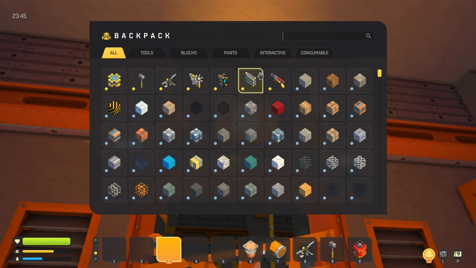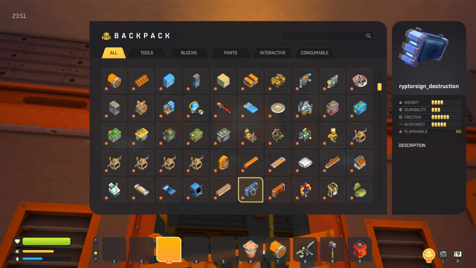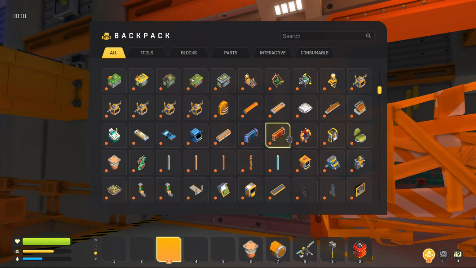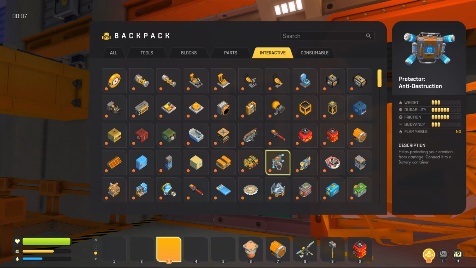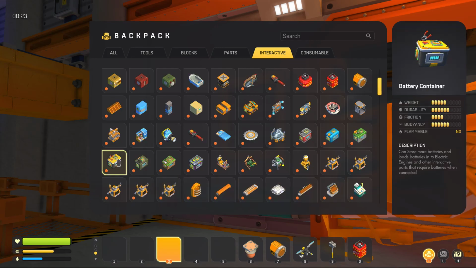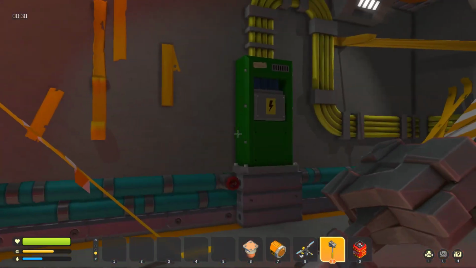Because if we go, there's encrypt destruction, encrypt connection. Here's connection and destruction over there. And then there's these things, which protect the creation from damage and hide the connections. You were supposed to connect it to a battery container. But you can't actually normally spawn these right now, as far as I know, even in creative. But I haven't really played in creative.